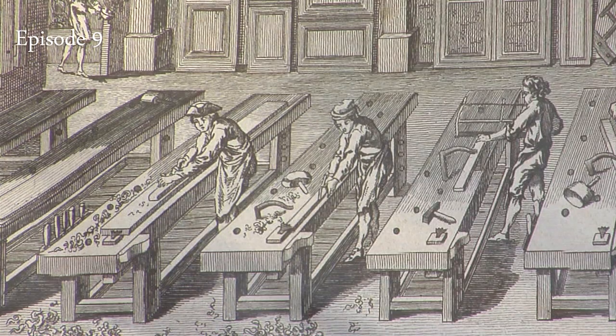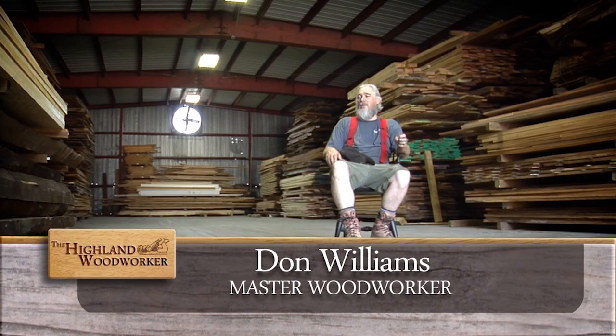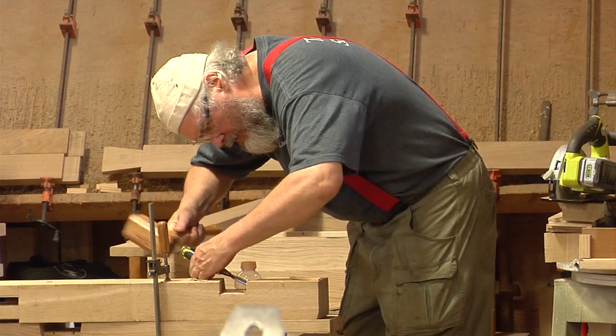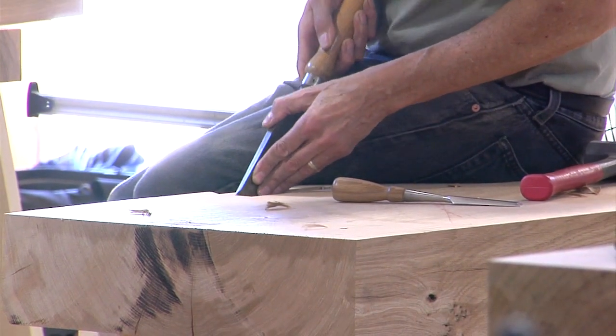Nothing beats building a Rubo bench with French oak that grew during the time Parisian master Andre Rubo was living. We spent a warm summer day in rural Georgia following dozens of woodworkers who took that mighty big challenge. It takes time, money, tools, and other things, and you have to have a certain skill level. What has really gratified me is that among the cohort we have working with us, there's nobody that I've seen that this project is over their head. It is definitely not a beginner's project, but if you're careful and have mastery of a few tools — know how to measure, cut straight and square, and have a mallet and a chisel — you can pretty much build one of these.